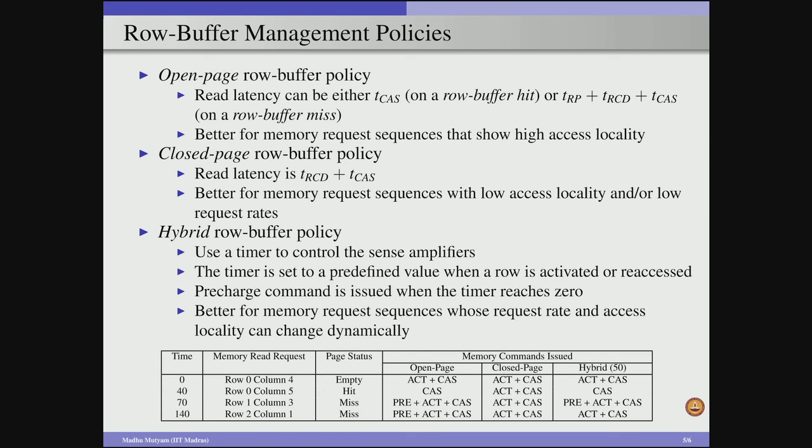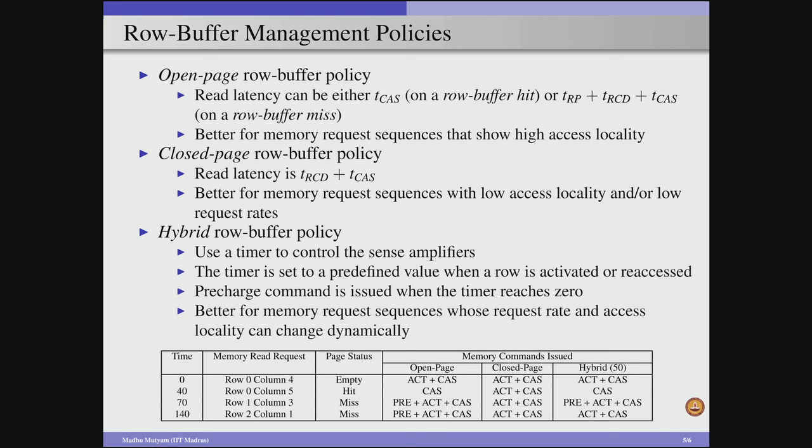But whereas in the case of closed page policy, because there is a 70 unit time gap between the third request and the fourth request, the pre is already completed in the closed page policy. So, still the closed page policy requires only act and the cache even for the fourth request, like the other three requests.